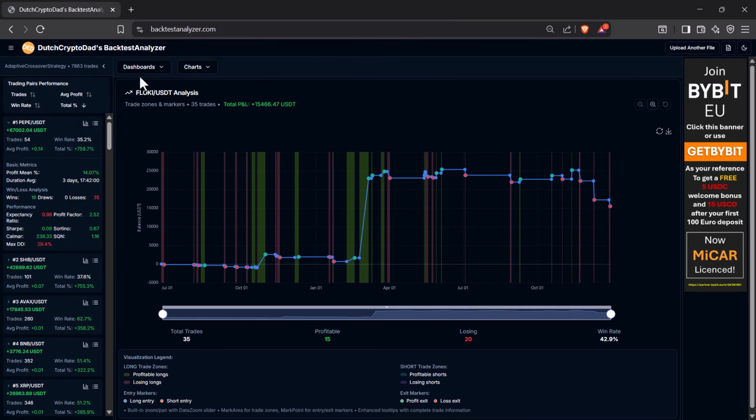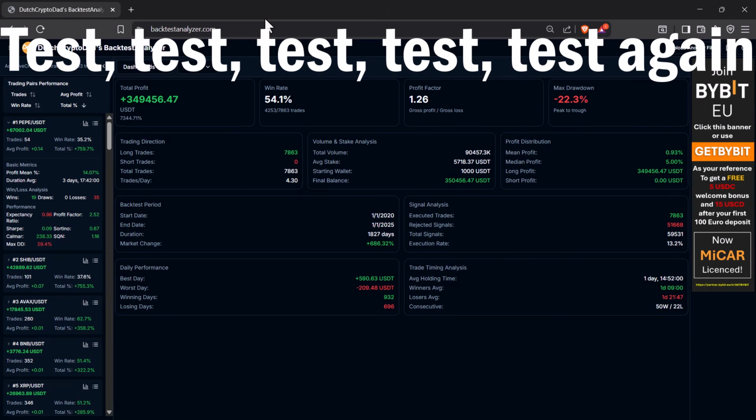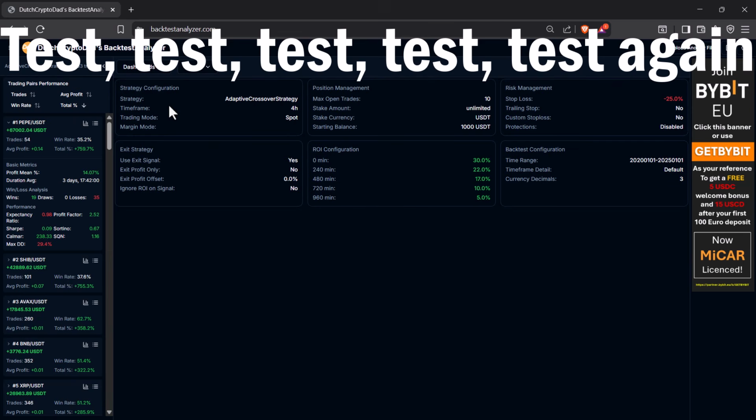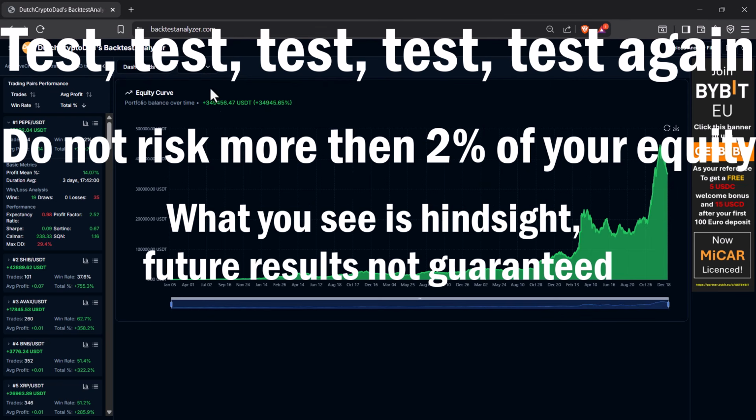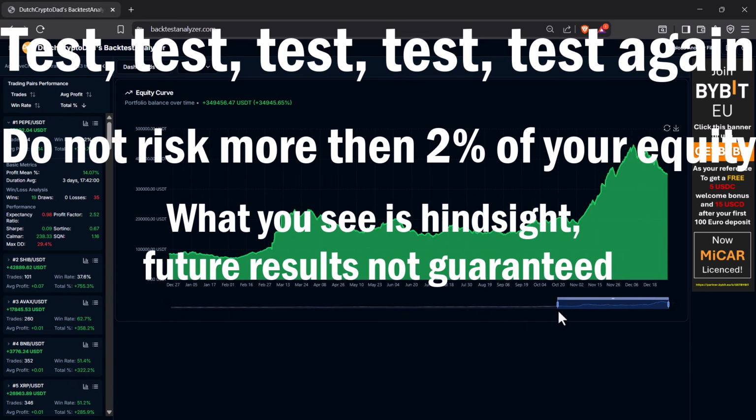So if you're going to run this strategy, then here's what you absolutely must do. First, test, test, test, and test again. And then start with live trading and never risk more than 2% of your account on a single trade. The backtest uses equal position sizing, but in reality you might want to adjust this based on your volatility. And to stay realistic here, these backtest results assume perfect execution, but in reality future markets do not repeat the past, so your actual trading results might differ a lot.